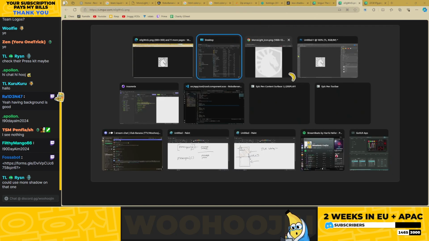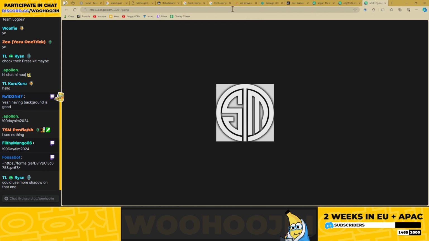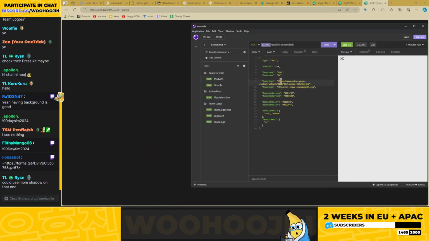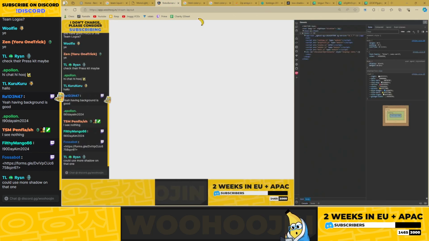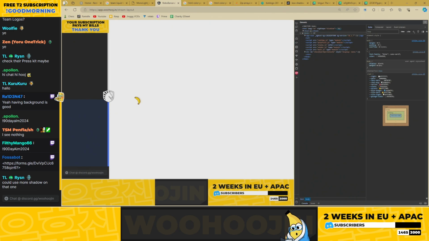Here's our updated Team Liquid PNG. Our updated TSM PNG. This should be a lot cleaner. Send. Bingo. Now let's just fix the sizing.